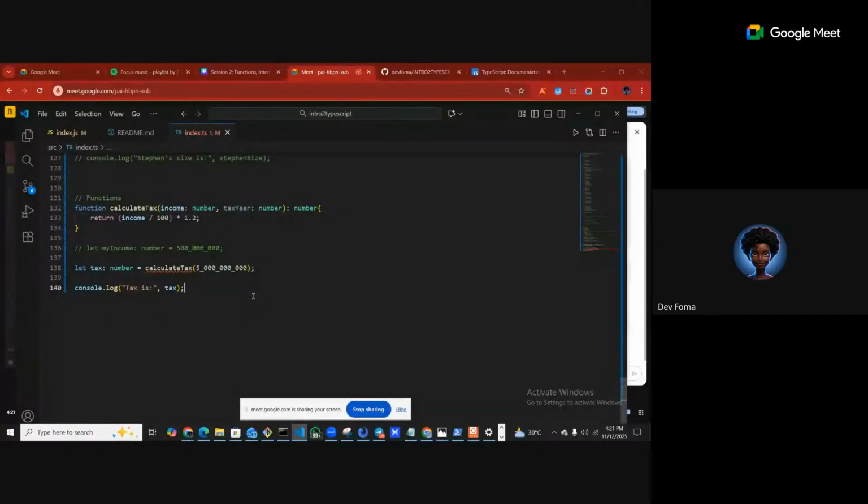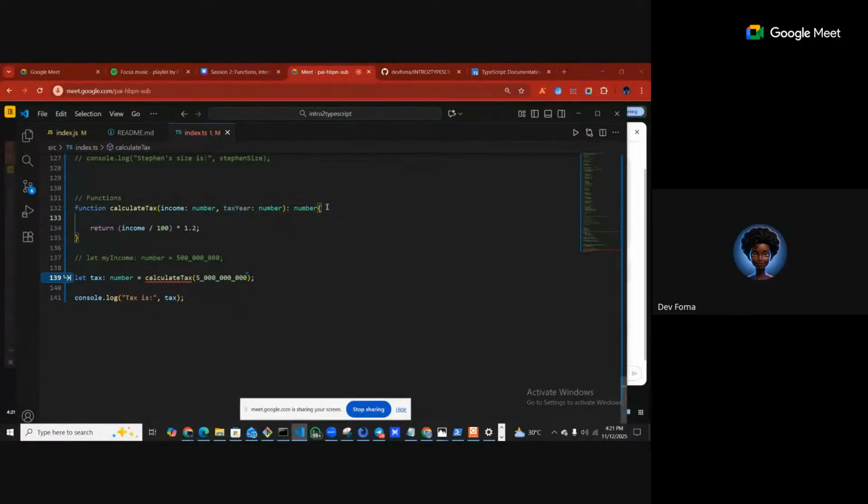So now let's do a logic that if our tax here is 2025, it should return a tax of 1, but if not, it should return a tax of 1.3.